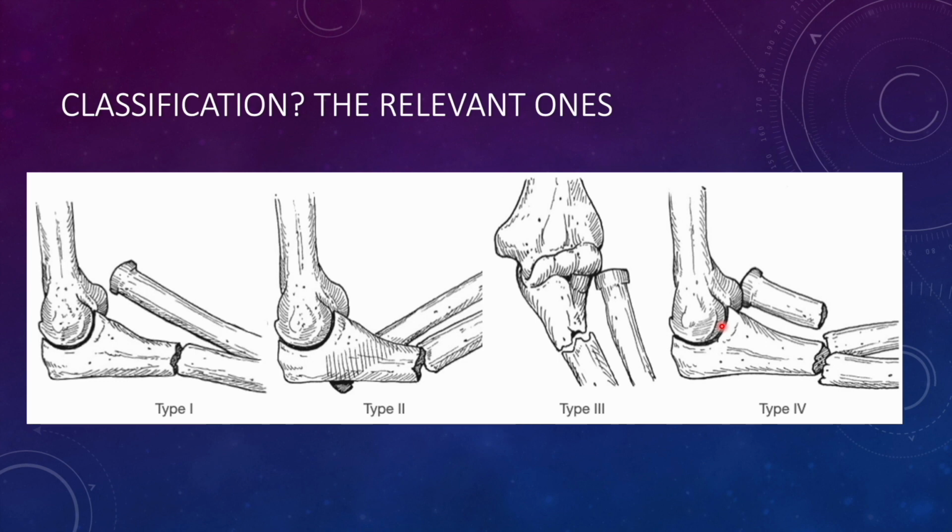Right. So in proximal ulna fracture, we all know about the Bado's classification, which is for the Monteggia fracture dislocations. All have the fracture of proximal ulna, but in type 1 there is associated anterior dislocation of the radial head, while in type 2 there is the posterior dislocation of the radial head, and in type 3 there is lateral subluxation of the radial head, while in type 4 there is fracture of the proximal radius along with the fracture of proximal ulna. But the Trans-Olecranon fracture dislocations are more.